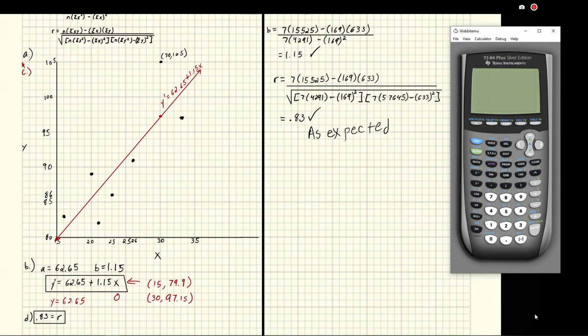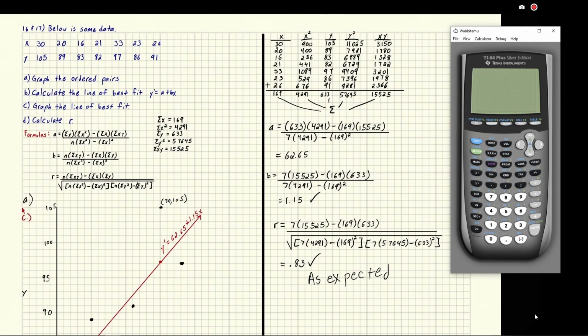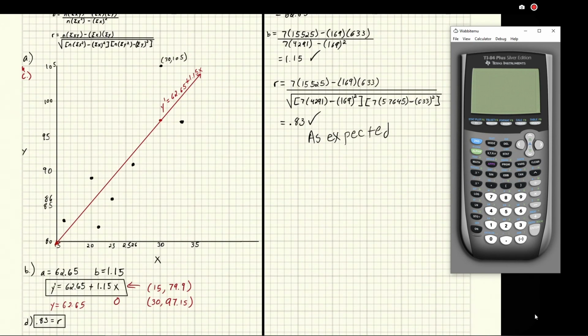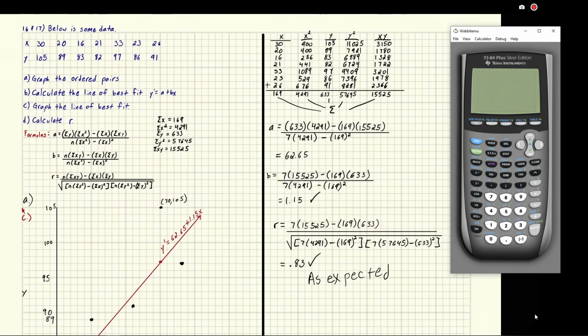If maybe you don't have exact points like I kind of do here, then you could go ahead and label it just to be extra clear with whoever's reading your work. So the next point is 20 and 89. So we would come over to 20. So here's 20. And we would go up to 89, which is right here. This is where 89 would be on this axis. And we would continue on doing it for all of them.